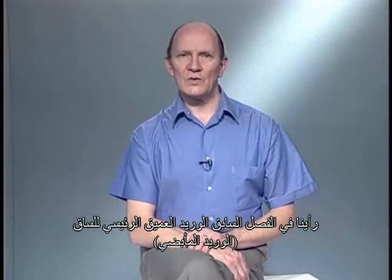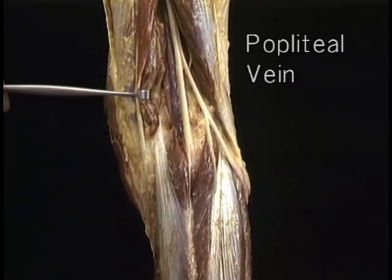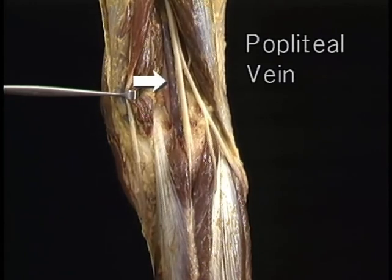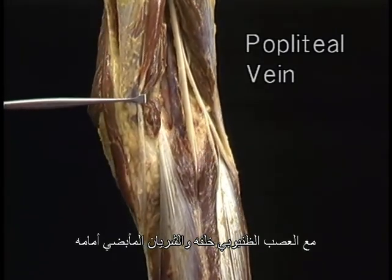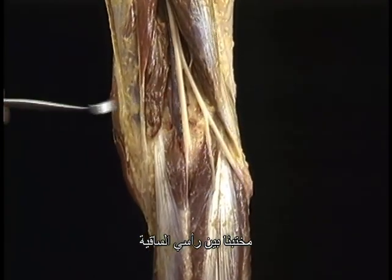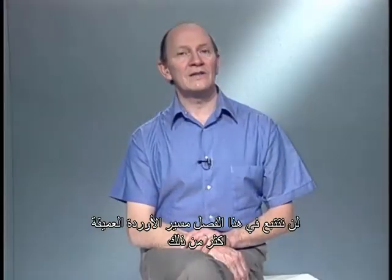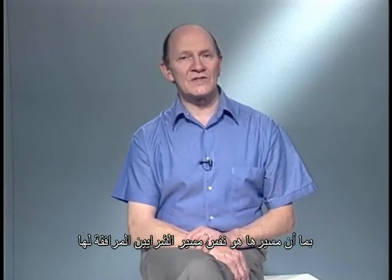In the last section, we saw the principal deep vein of the leg, the popliteal vein. Here it is again. With the tibial nerve behind it and the popliteal artery in front of it, it disappears between the 2 heads of gastrocnemius. In this section, we won't follow the deep veins any further, since their course is just the same as that of the corresponding arteries. We'll look at the arteries next.